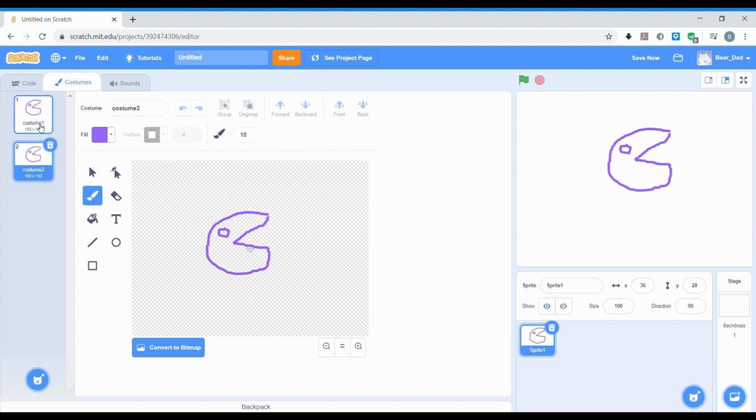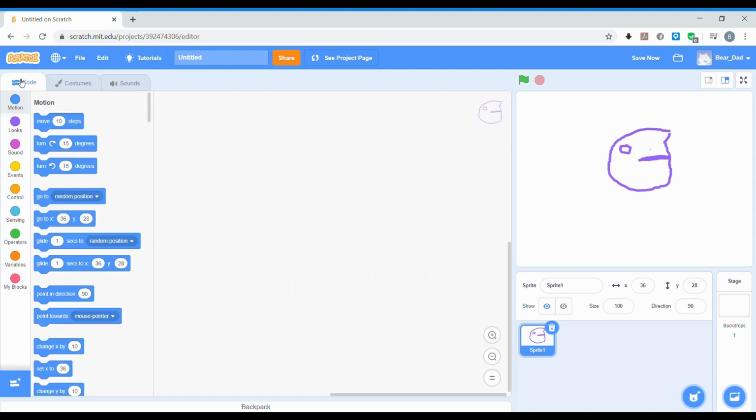We will duplicate the monster, like this. And then we put code to it.